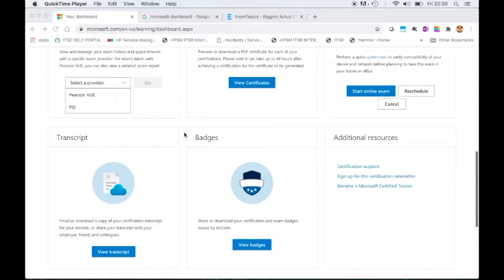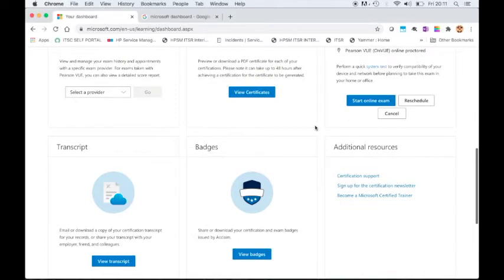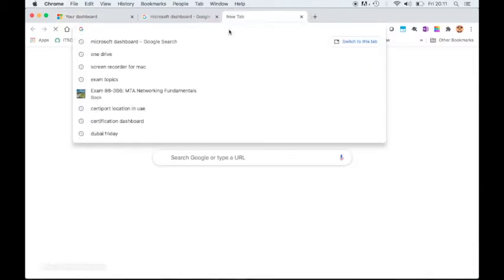You will not receive any email if you pass or if you fail. You will have to go to the Microsoft dashboard and from there you can see the results. There were 55 questions.